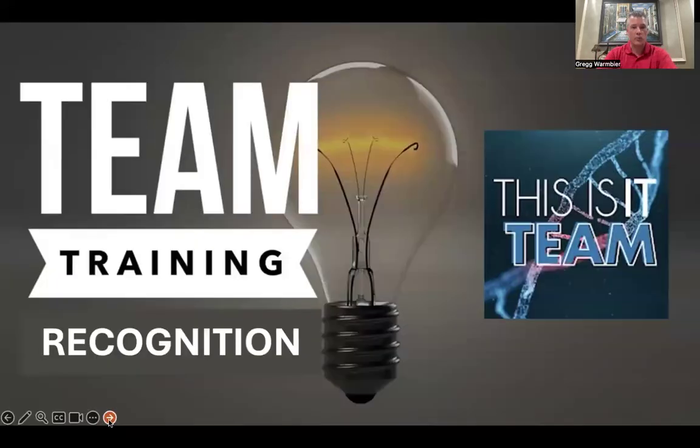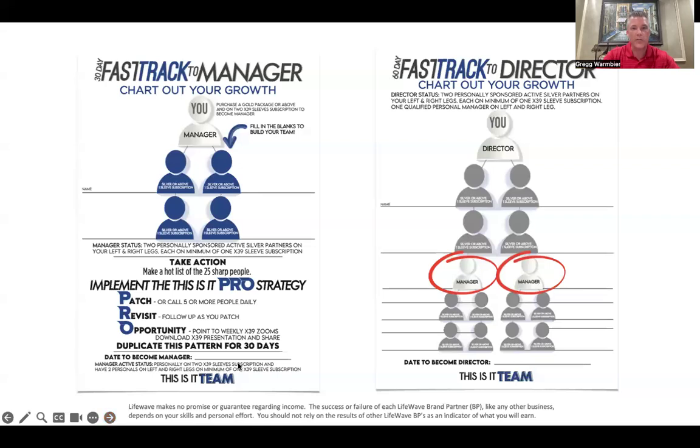So again, the one thing we always want to do is go into recognition. A lot of times people don't quite understand the different levels. So we want to always go over that information again. And the very first thing we talk to you about is basically making managers. So again, you want to become a manager yourself and duplicate this over and over and over again. By being a manager, you have to be at what's considered the gold level and above.